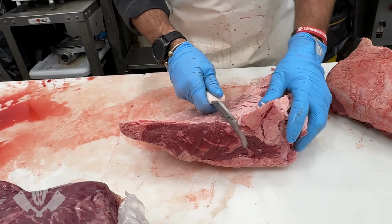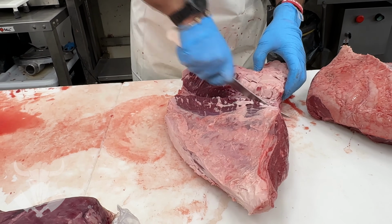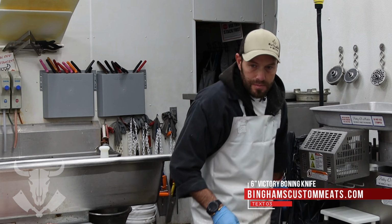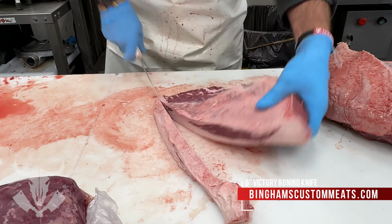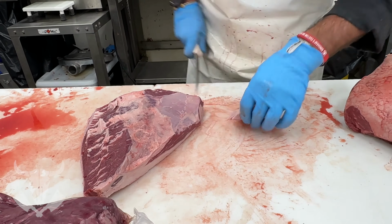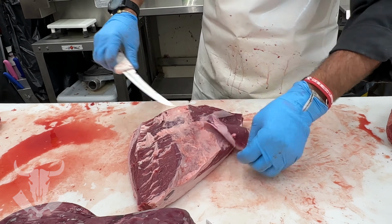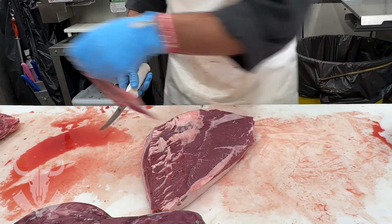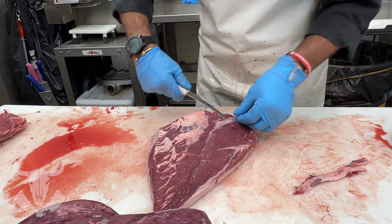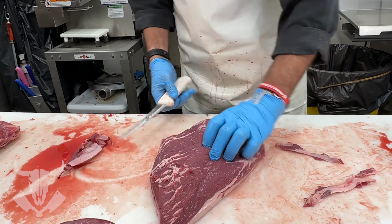So with this culotte piece or the picanha piece, I'll pull this triangle of fat off the back. Oops. And then I'm just gonna trim up the fat. I'm gonna leave all of that fat cap on there. I'll trim down the front of this silver skin. And pull off this silver skin. So that is ready for the case.